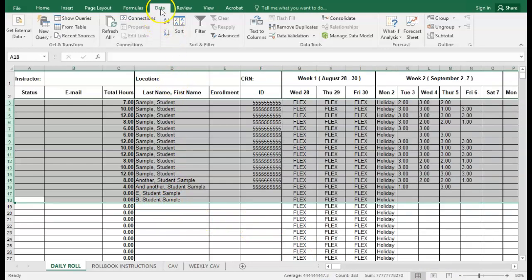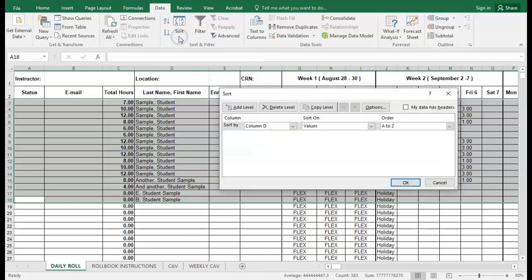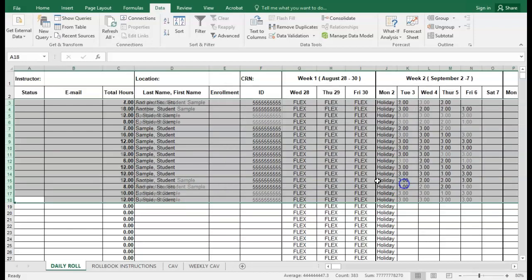Then you go up to the top and you click on the tab that says Data. So click on the Data tab and then you'll go to Sort. So you'll click on that icon that says Sort. And we want to make sure that we sort by column D. So that's the name column, column D. And then we want to make sure where it says My Data has headers, we do not want that checked. So it should be unchecked and we should have sort by column D. We can say OK. And now you'll see that the names are in alphabetical order. It's taken the ID numbers with them and all of the student information.